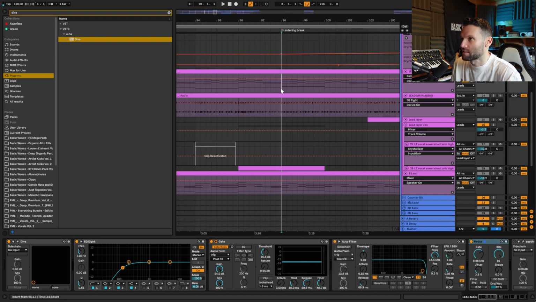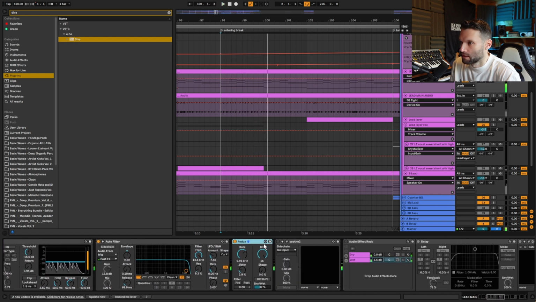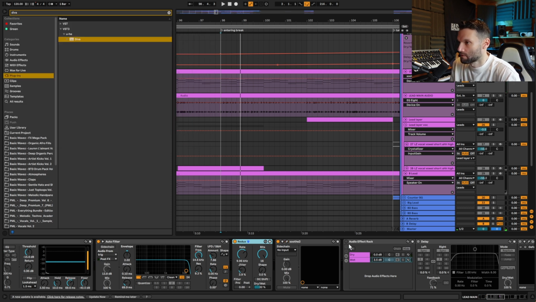Redux. So the Redux adds that nice metallic top end to it. And then I've got Soothe on here, and that's kind of just controlling the low mids.